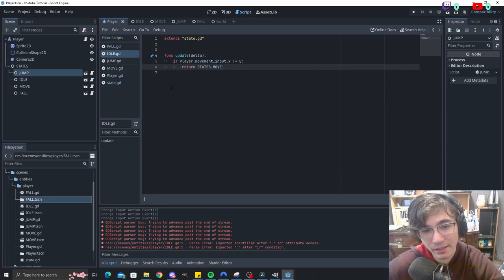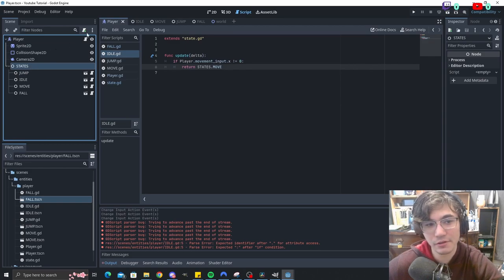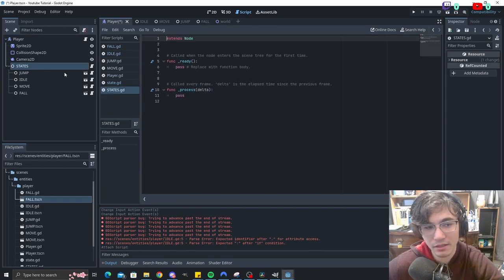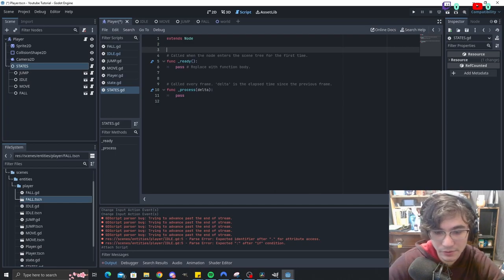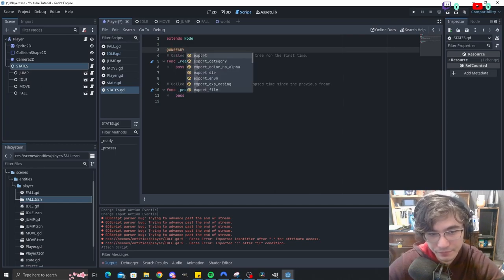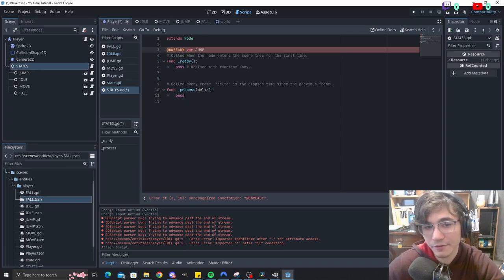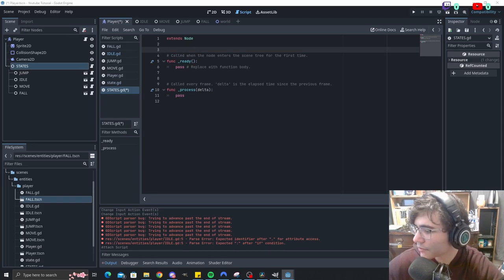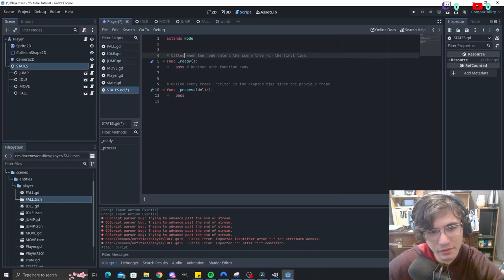yet, so let's go back into our states node right here, and we're going to create a new script. And all we're going to do in this new script is grab a reference to each of these states here. So we'll say @onready var. Let's say we're just going to create a reference to all of our states. And I've already written this in the past, so I'm just going to go into our code because it is a little tedious to rewrite every time. So let's just go in here. But it's going to be the same exact thing.